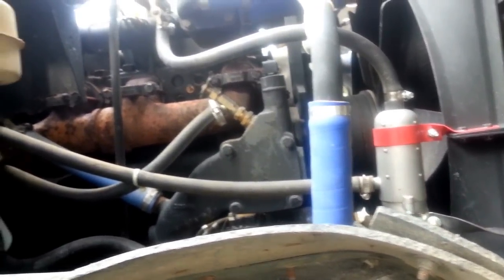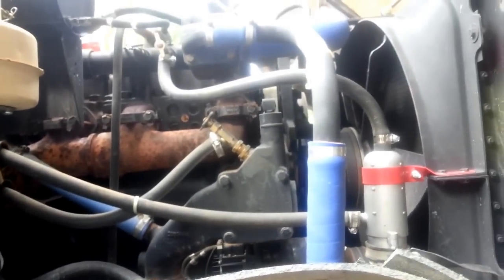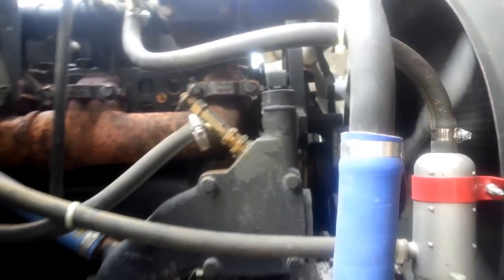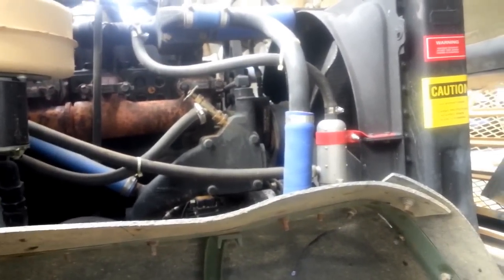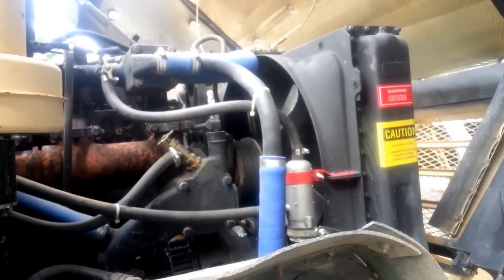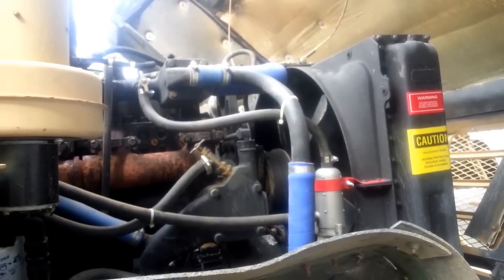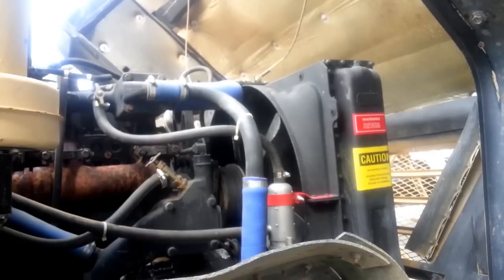I had the block heater running and was able to get the block up to 160 degrees, and that didn't trigger the fan, so I think it's fine. It's nice that it's not locked solid. I'm at about 130 PSI air pressure right now and just shut it down - this was the main source of all my air leaks too. She's totally pressure-washed off and ready to take home for the winter. We're gonna run it in the homecoming parade and put a prom queen candidate on the hood.